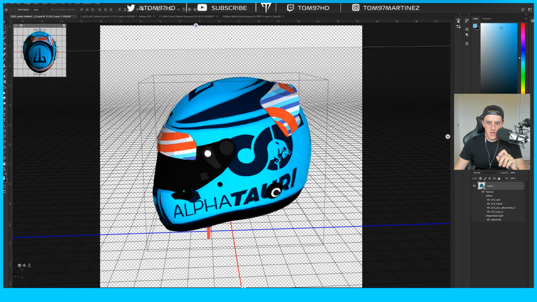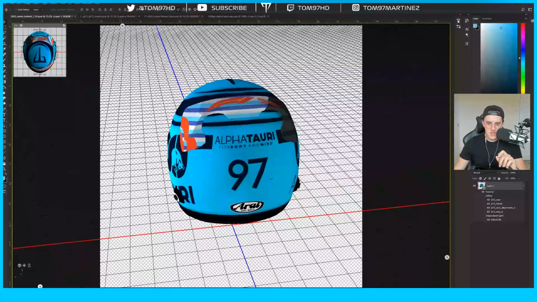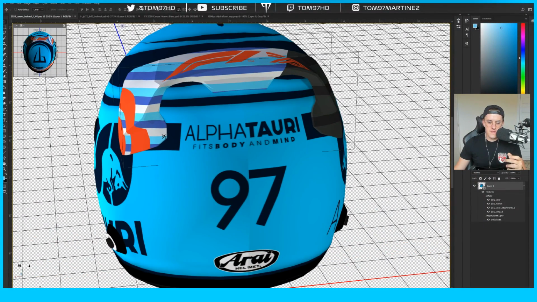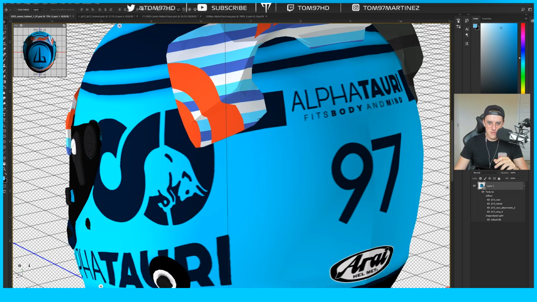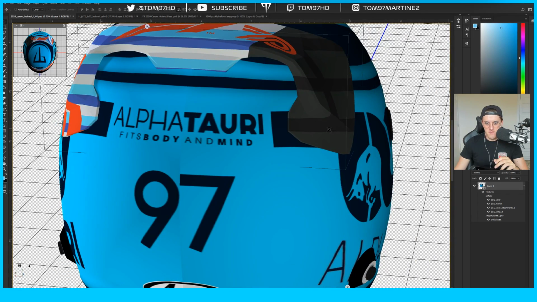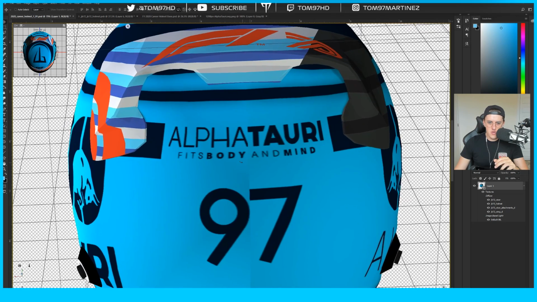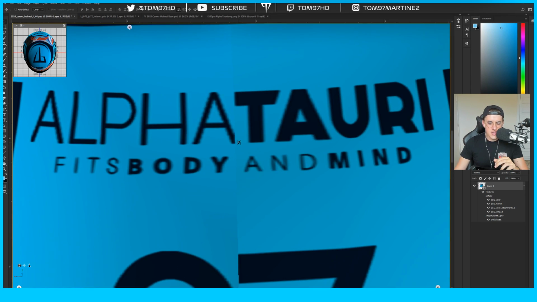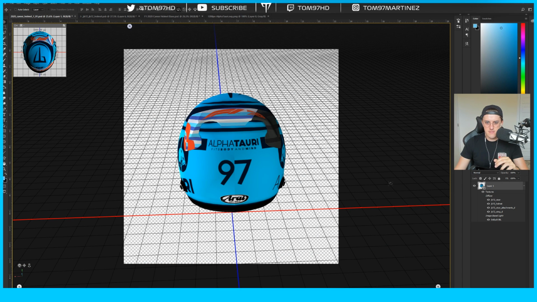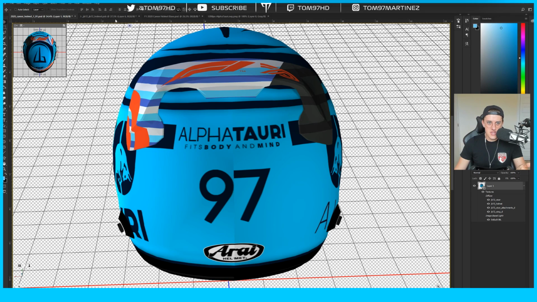So this is going to be on the back of the helmet, and this is why we left this little gap here. Originally I was thinking of joining this design, this bit here, up with the other side once I copied it across. But I thought to myself, you know what, actually I might try this instead, and it turned out okay. The A is slightly cut off, but it doesn't bother me too much. You don't really see it from here. Again, it depends how much of a perfectionist you want to be. In this case, it doesn't bother me too much.